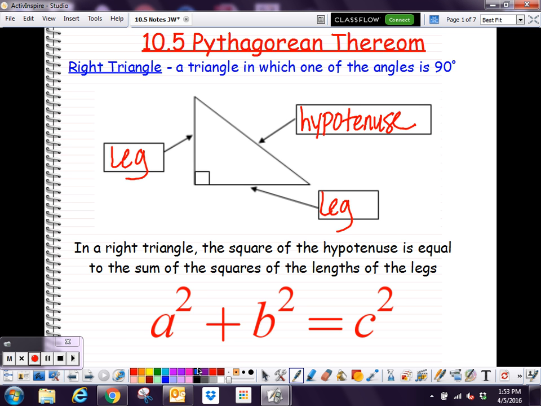Okay, the formula for the Pythagorean theorem is a squared plus b squared equals c squared. Okay, and your legs, those can be your A or your B. Now obviously y'all seen this before, so this isn't anything new, but let's say that's A, that's B, but your hypotenuse is always your C. So that's always C. It doesn't matter which leg you make A and B, but your hypotenuse has to be your C.